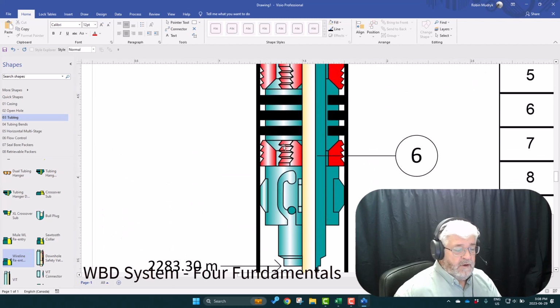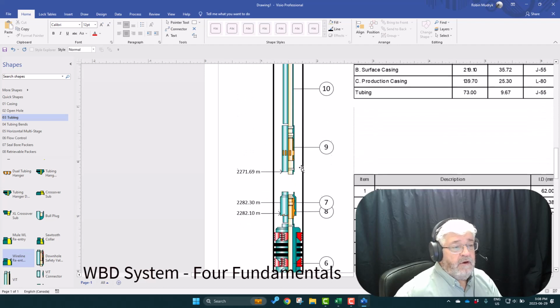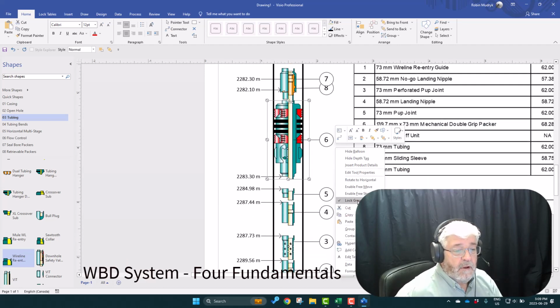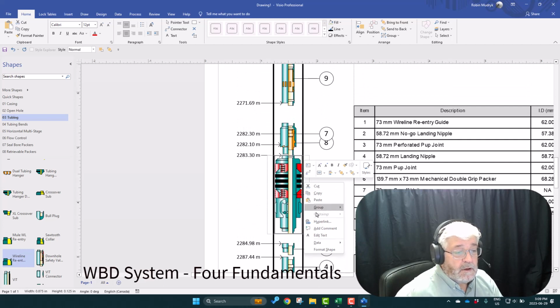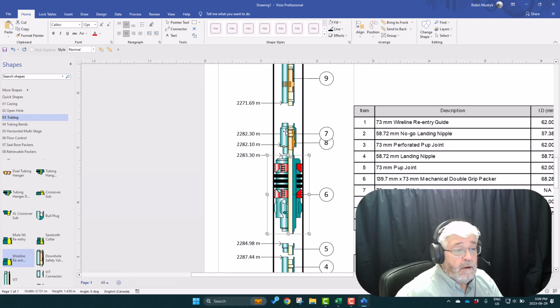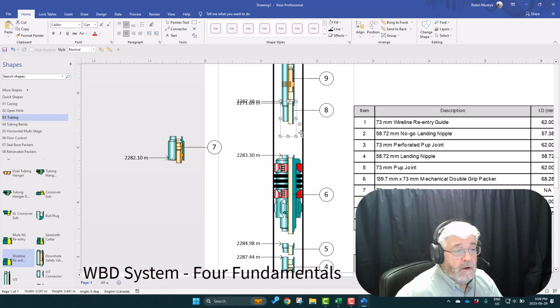I think I didn't even do the packer, and I didn't do anything. All right, so let's unlock. Okay, lock. I'm just going to move this aside because I think we're okay with this one.